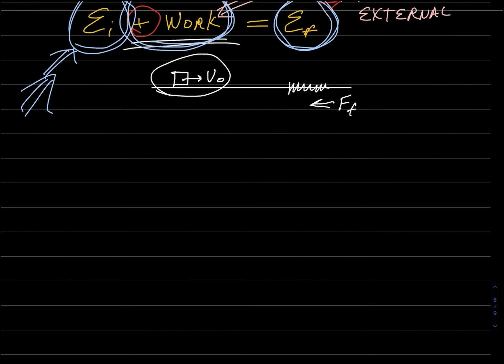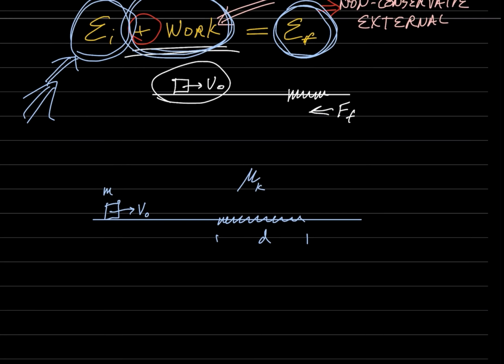So the new problem, almost identical to the old. You're starting out with the mass, moving at v sub naught. It's going to roll over a rough patch that has length d and will provide friction. Mu sub k is the coefficient of kinetic friction. And when it passes the rough area and gets back to the friction-free area, it's going to go up an incline that has an angle of theta to the horizontal.